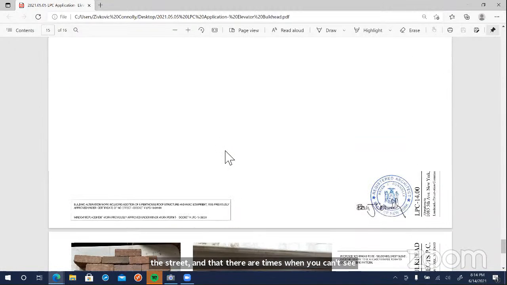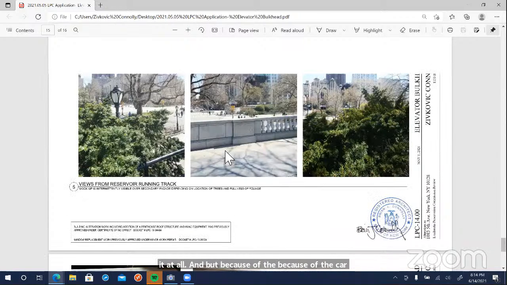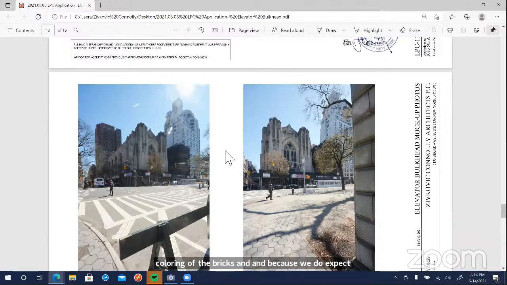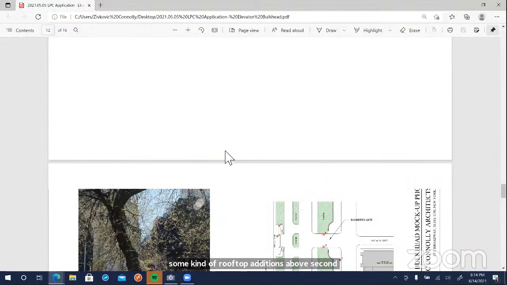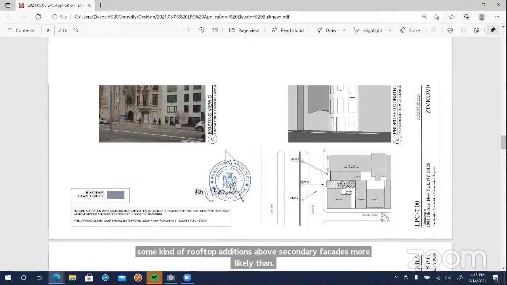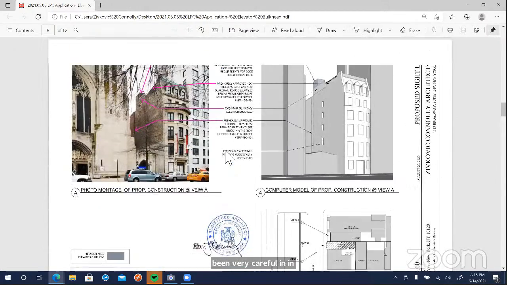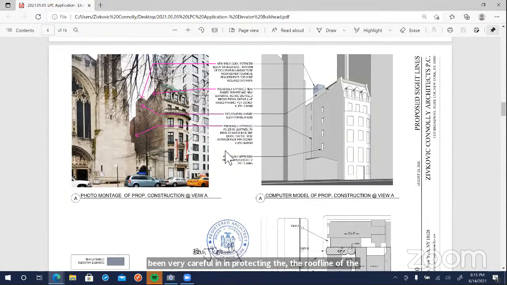But because of the coloring of the bricks, and because we do expect some kind of rooftop additions above secondary facades, more likely than primary facades, and you've been very careful in protecting the roof line of the primary facade, we're quite sympathetic to what you're trying to do, and we can approve this. And I want to thank you for this application.